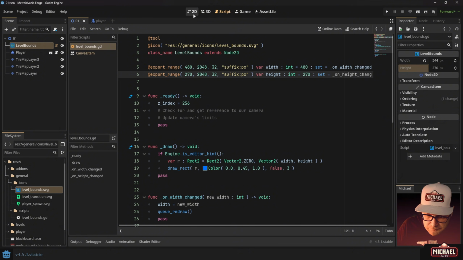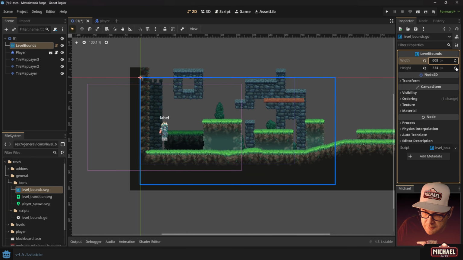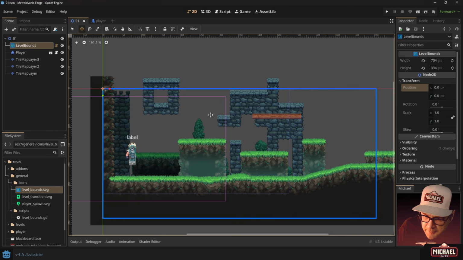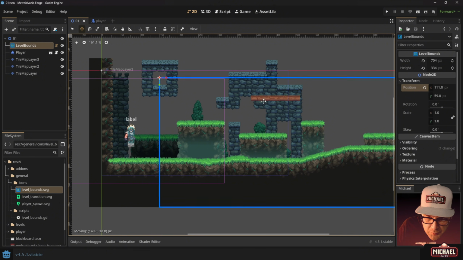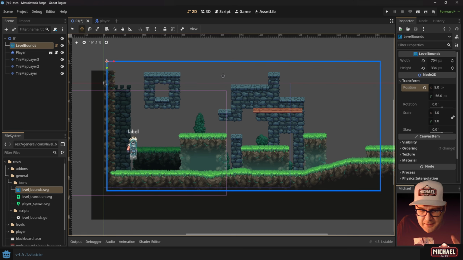Save. Now when we go back here, I should be able to also change the height and have it redraw the rectangle. Now, when I tested this before I recorded this video in my little demo project, I had an issue with moving this and it not updating the rectangle, but it seems to be working fine. I think it's because I had tested another way to draw this rectangle that I ended up changing anyway. But if any of you run into any problems with that, go ahead and drop it in the comments and I'll take a look and we should be able to resolve it.